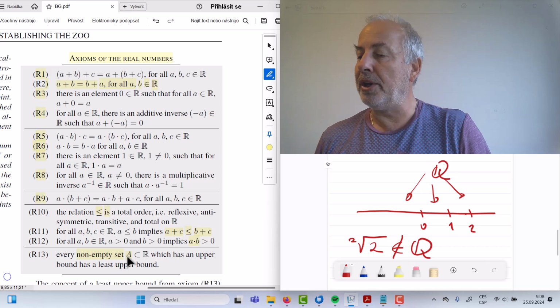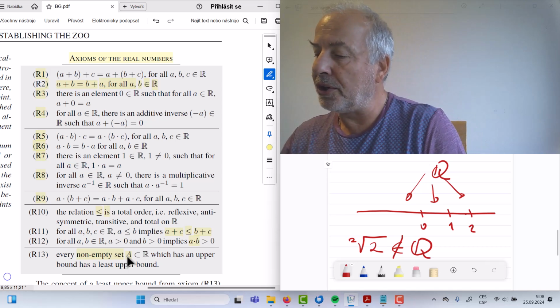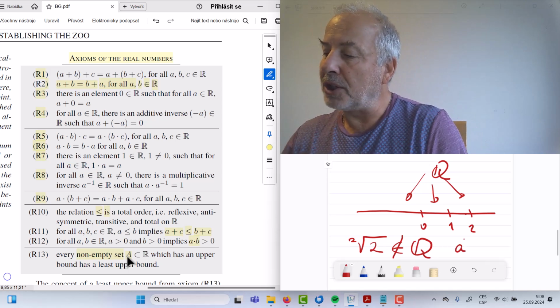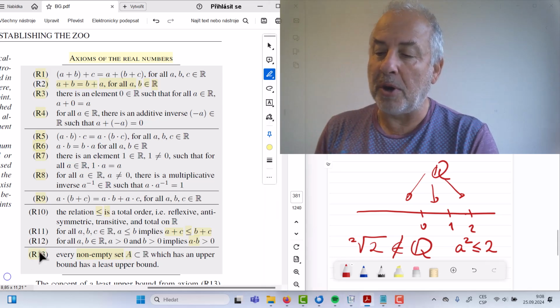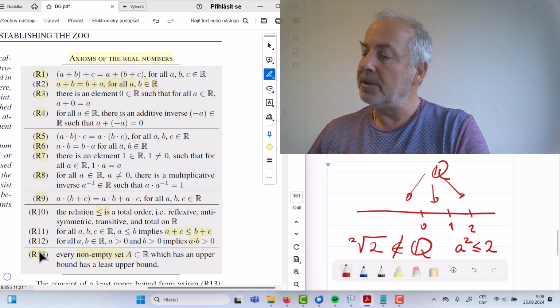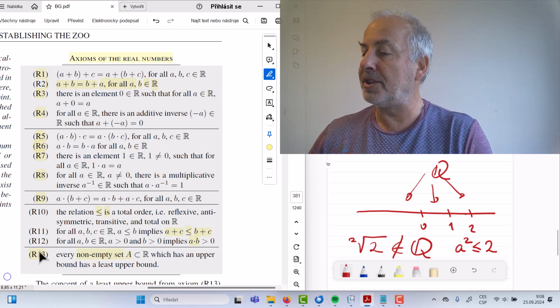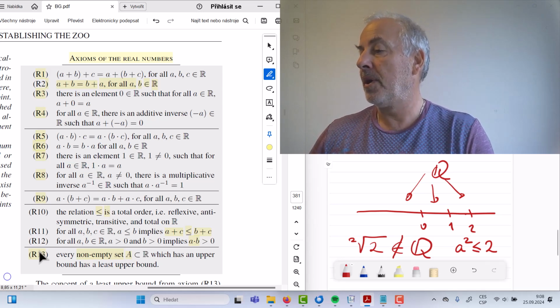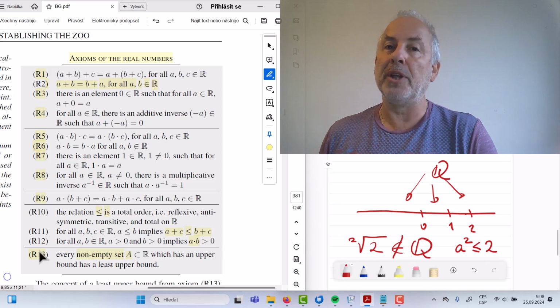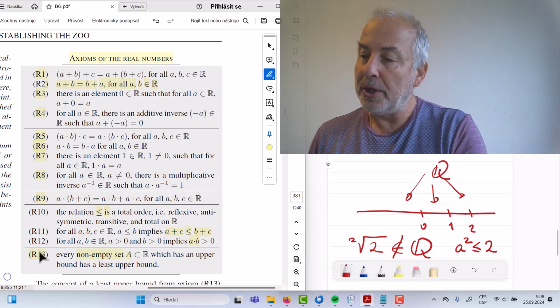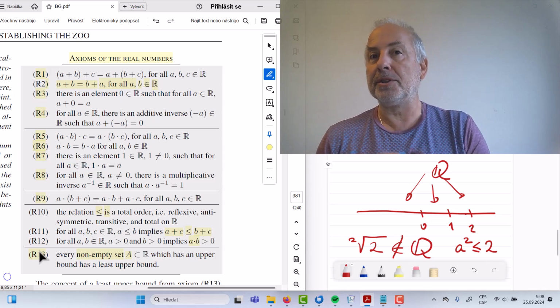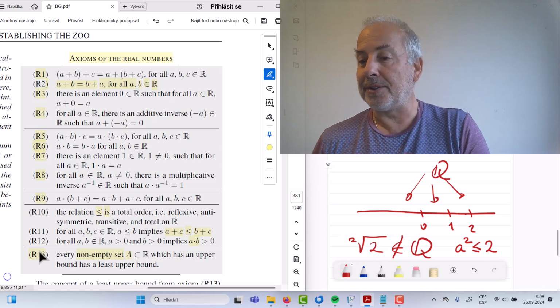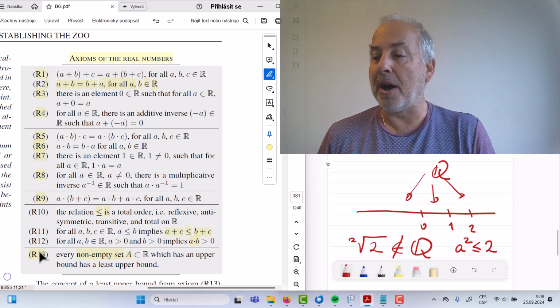But what we can do is we can just consider all the a's such that a squared is less than or equal to 2, and according to the axiom R13 we may simply claim that the supremum of this set of a's will be what we call the square root, and that's exactly how we shall proceed. So that's easy, except we don't know whether such guys exist. So how could we know that there are the suprema there?